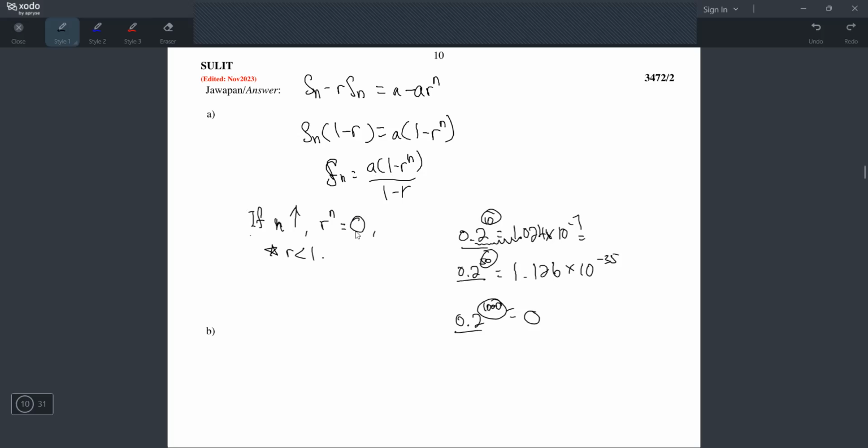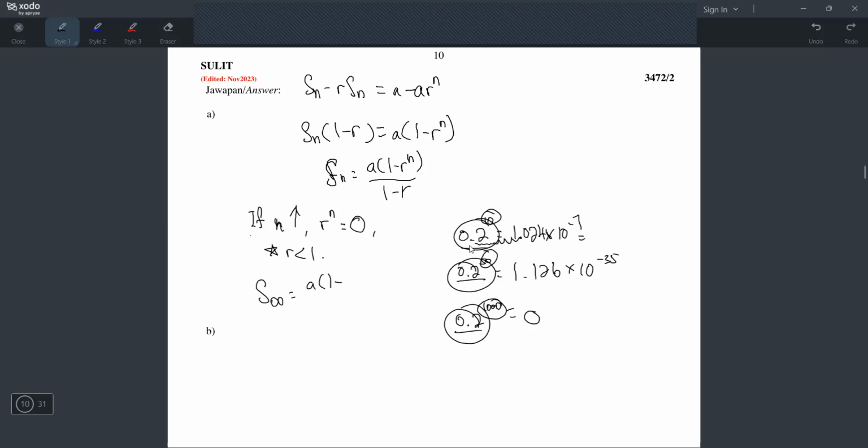It means your r is like 0 point something. Okay, so then this will work, right? So now to prove the S infinity formula, it will be what? A 1 minus R power n. I already mentioned if your R is smaller than 1, it means 0 point something. Oh, by the way, I used 0.2, but you can try with any number. Just make sure it's 0 point something. You can try 0.25, 0.37, 0.88. Doesn't matter, any 0 point something number.